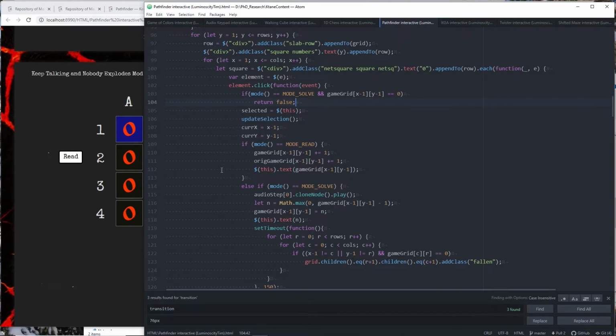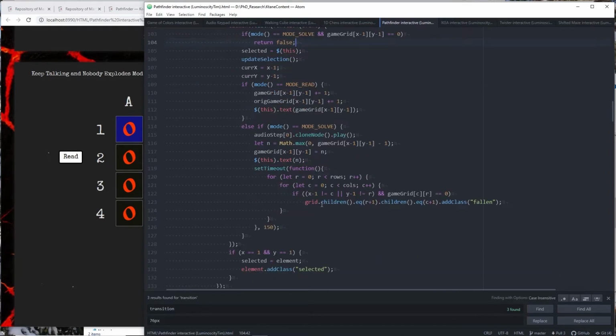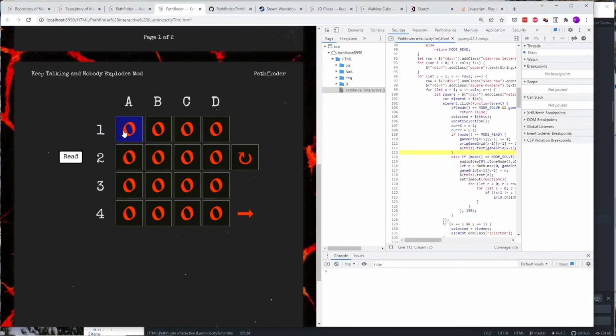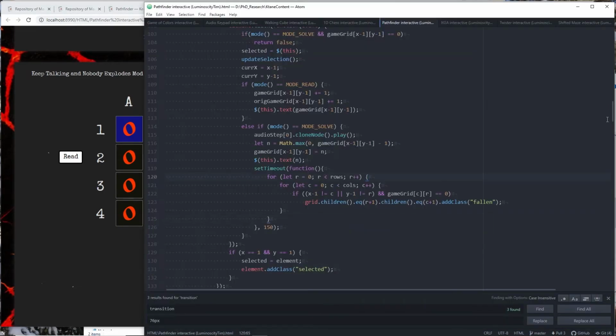Don't even update the selection. What happens is this part is delayed, the part where it goes through and changes everybody who has a 0 to be fallen. That's now delayed by 150 milliseconds, which is enough time for the blue to turn mostly black, and then it'll fade away after that because the fallen class will make it transparent.